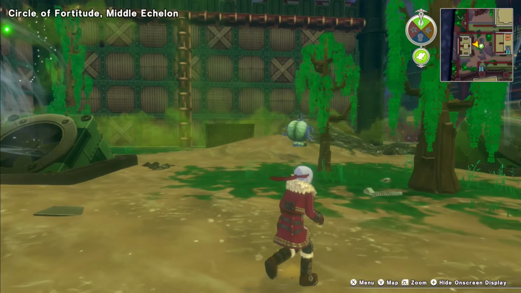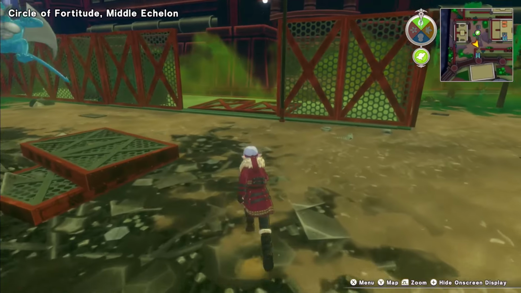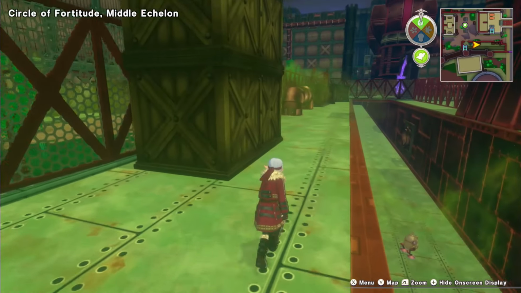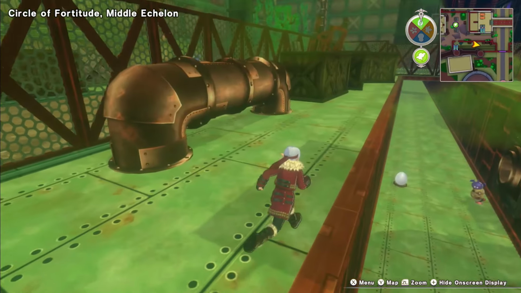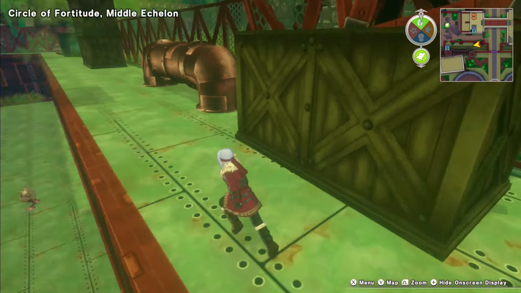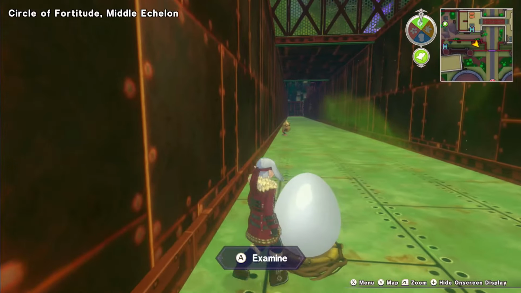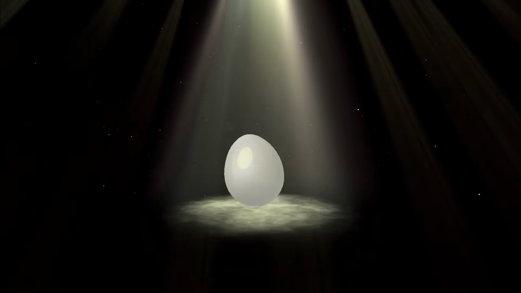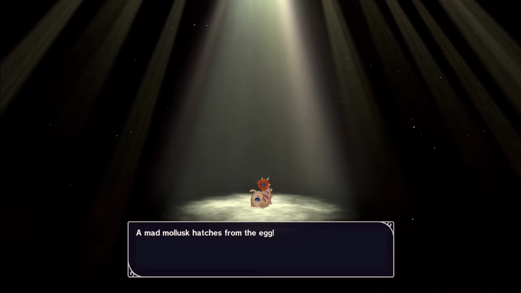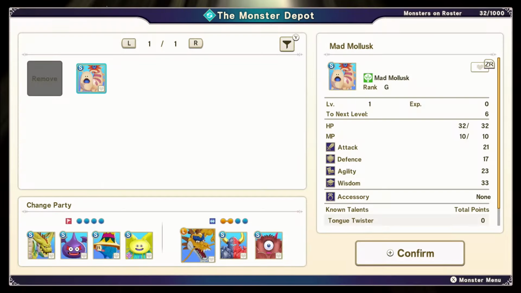Right. Now again, I've kind of got myself turned around a little bit here. Ah, this way, I'm guessing. There's so much to see and do. Another egg! Oh, they're just throwing them at me now. Oh, I really want to know what that one is, but how would I get back? Oh, there's a ladder. Let's go for it. An egg next to an exoskeleton. Oh, it's one of those little mad mollusk things. Again, probably never going to use it, but it might get synthed.